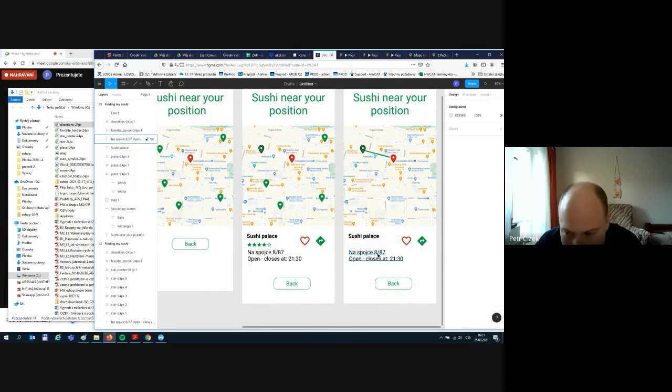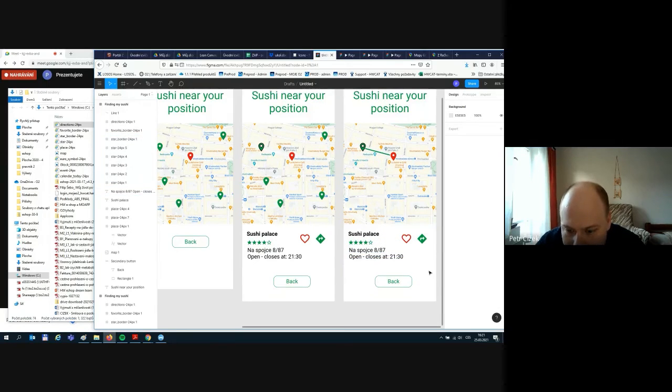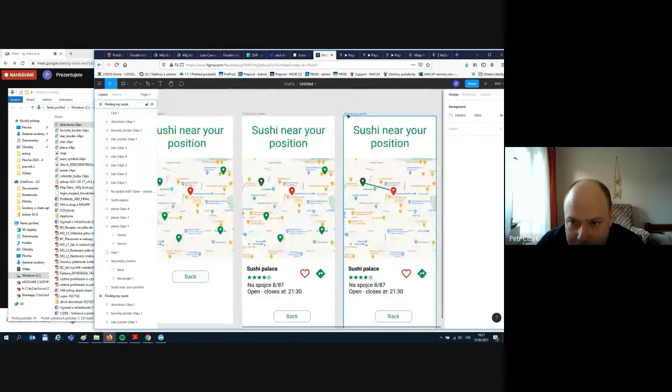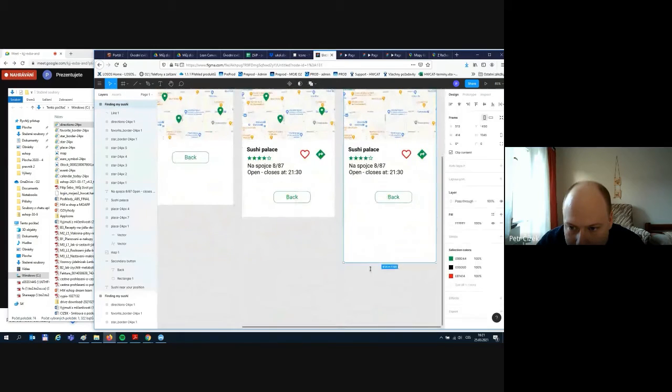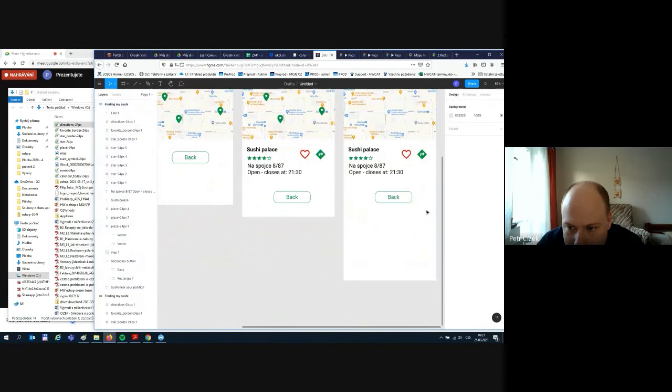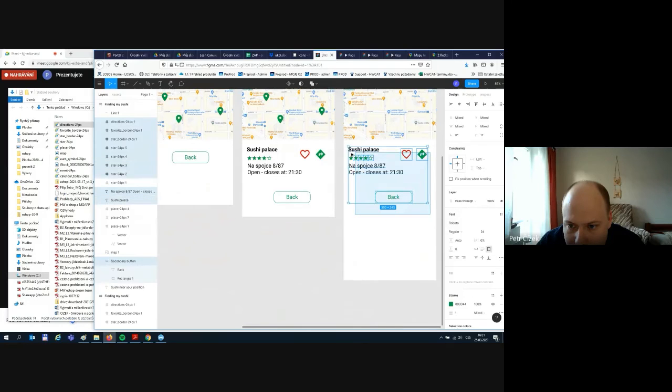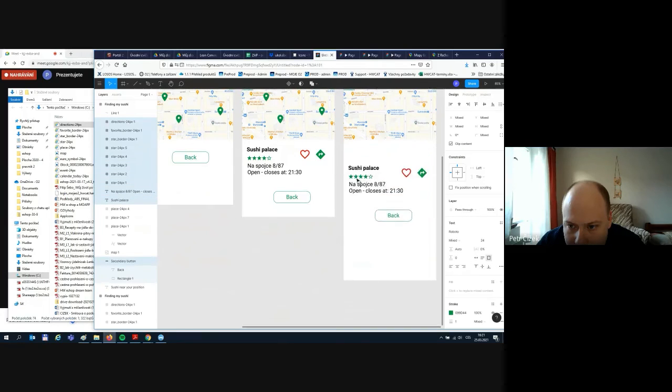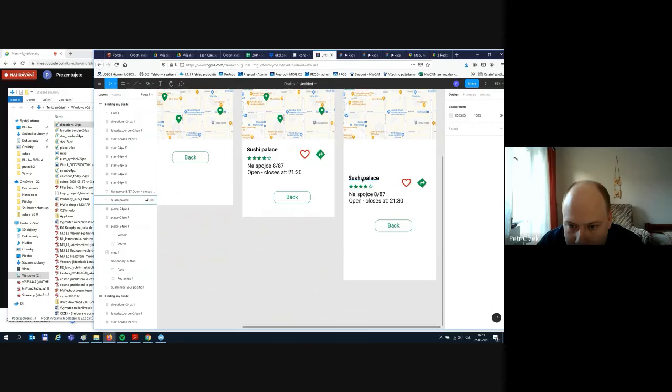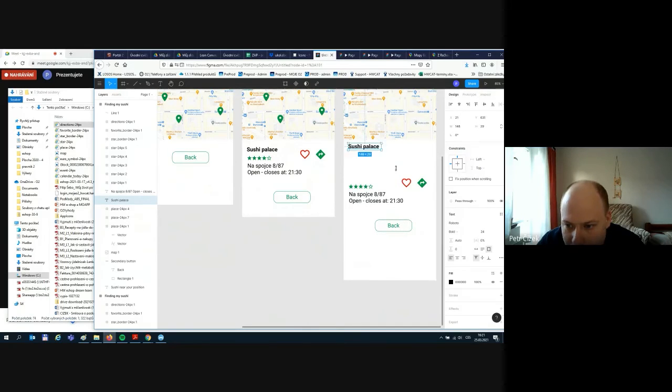This, okay, I will leave it there. I changed my mind because I will do it a little bit differently. But I will put it like this way. Sushi place would be on the top.